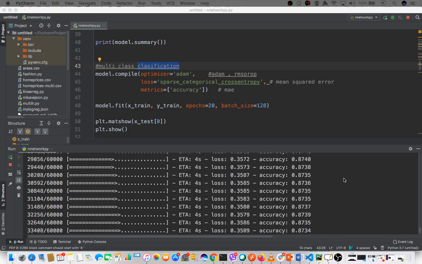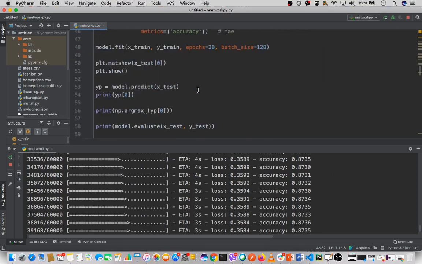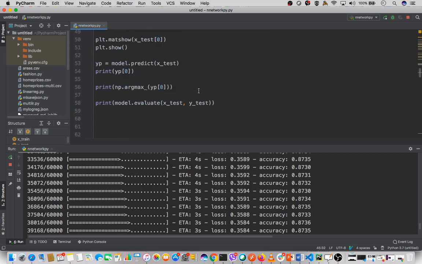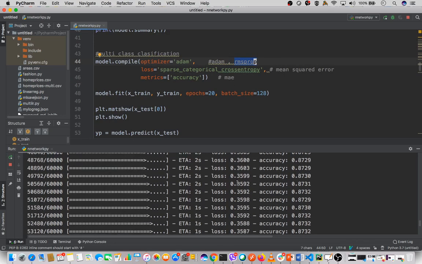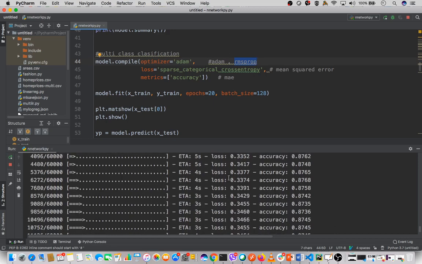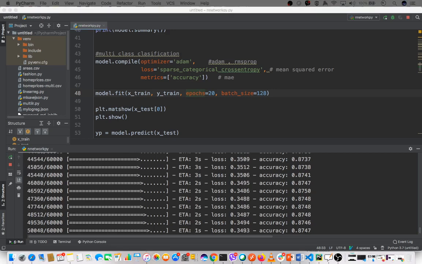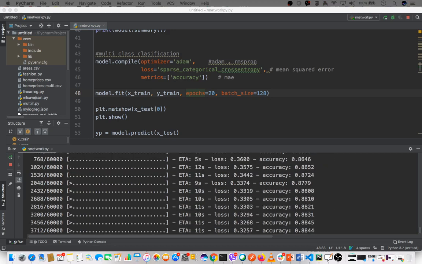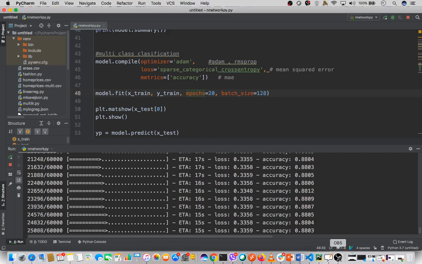Okay, it's still running. So I will not do all the changes. You might have to do it by yourself, and you can see how different the results are that you get. You can change even this one to RMS prop, so there will be a definite improvement in your model. I'll pause this video and come back once done, otherwise you're just wasting your time.